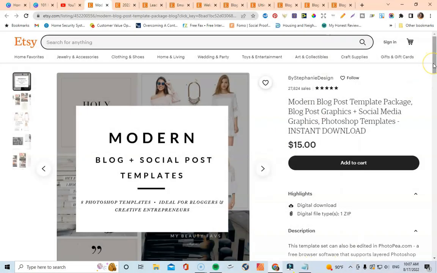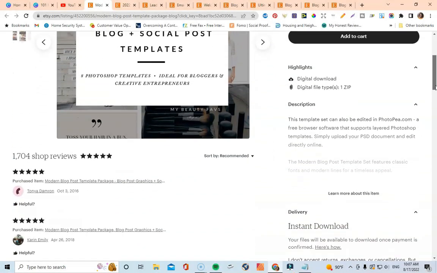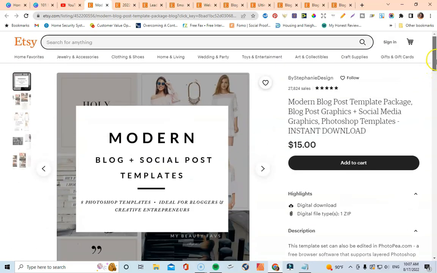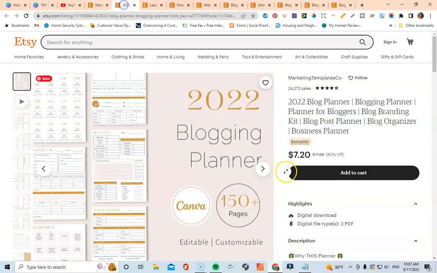All right, so coming in at number one is going to be blog post image templates. And all of the examples that I found are over on Etsy because it's one place that I like to go whenever I'm trying to figure out what is selling and what is not selling. With blog post image templates, you can see an example here, and this is essentially a set of pre-designed templates that help people with promoting and growing their blogs and promoting their blog content. As you can see, these templates are selling pretty well from this person's shop. So that is example number one that you can consider.